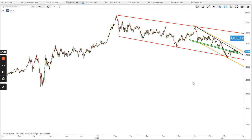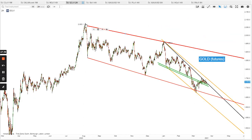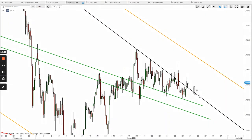is on everyone's radar, and this red channel, I can't say the channel because the red lines are not parallel, but that doesn't change the fact that this here is a trend, and the red bottom band held, right? The red bottom band held right here, the golden support. So, and the black resistance is being forced to break. I mean, it is an extremely accurate resistance. Okay, you can see here 1, 2, 3, 4, 5, 6, 7 touches. Just some news try to break it, but now with natural forces it's breaking to the upside, I believe.